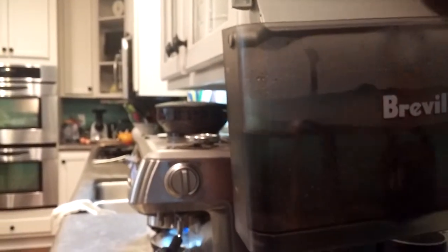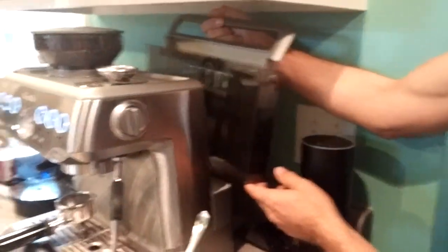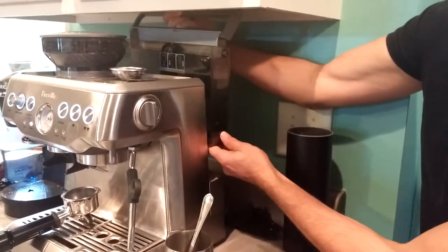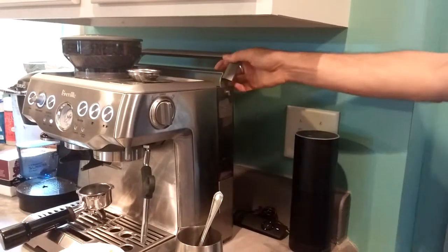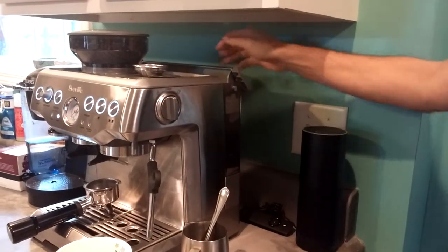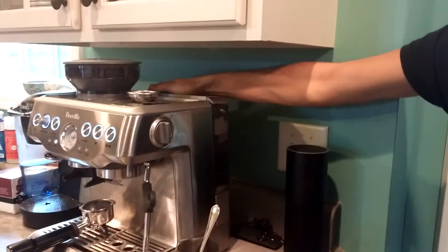It's set on two, which is February — that's when you should change it. Just pull this off and fill it up to the max line and put it back on, making sure it's seated down into the reservoir hole. Alternatively, you can just lift this up and pour a bottle of water in. Make sure it doesn't go below the minimum line — you'll know when you're out of water because nothing will be coming out.